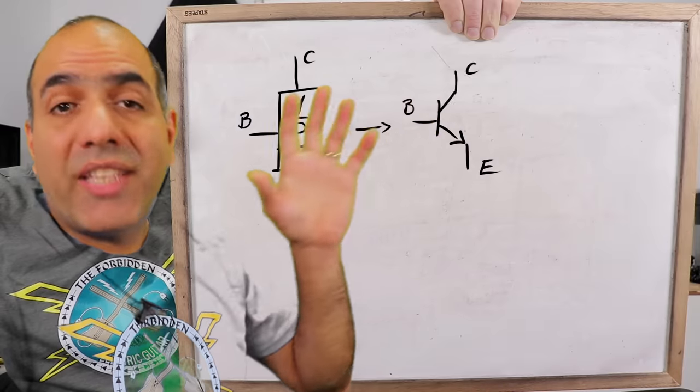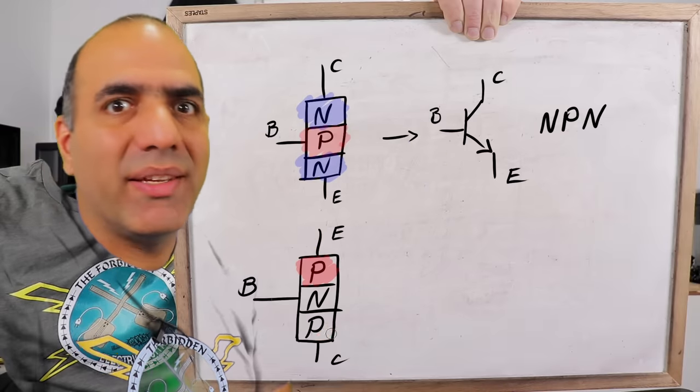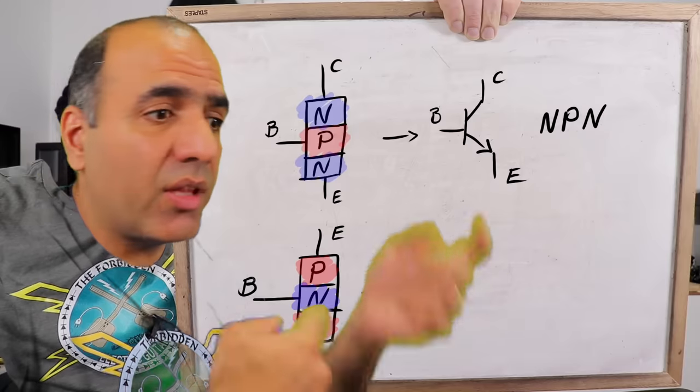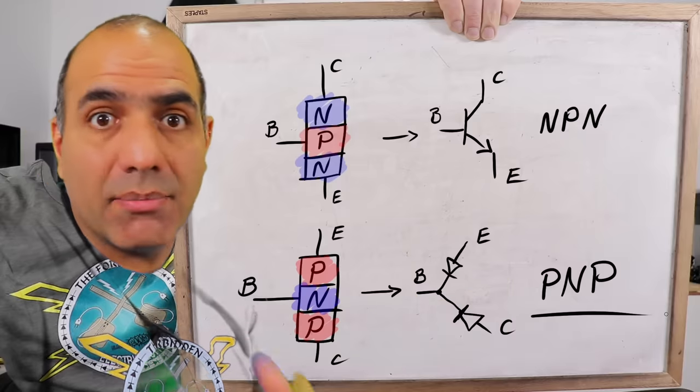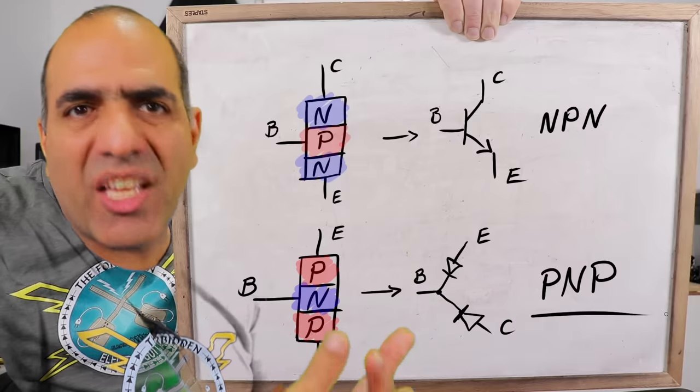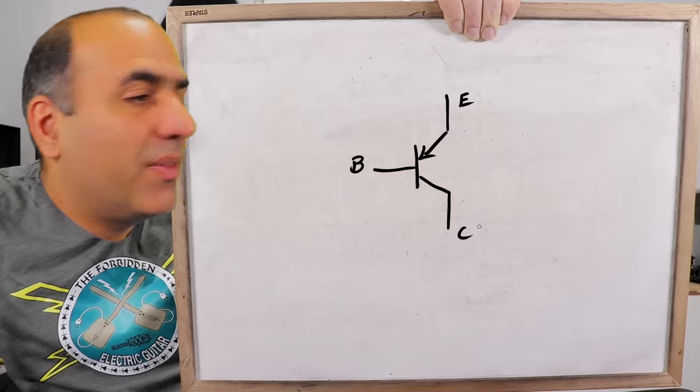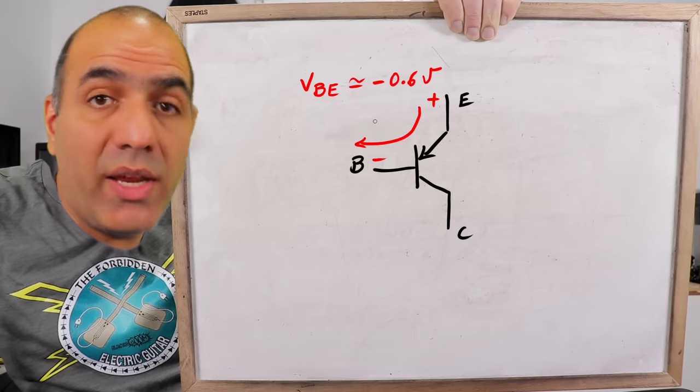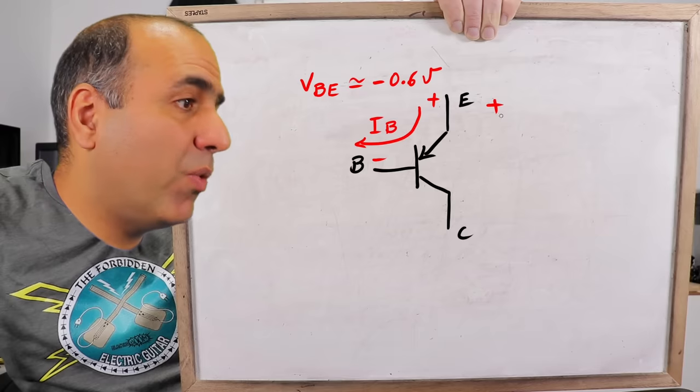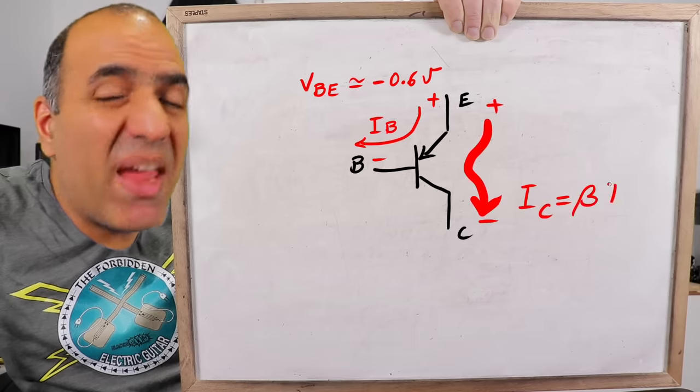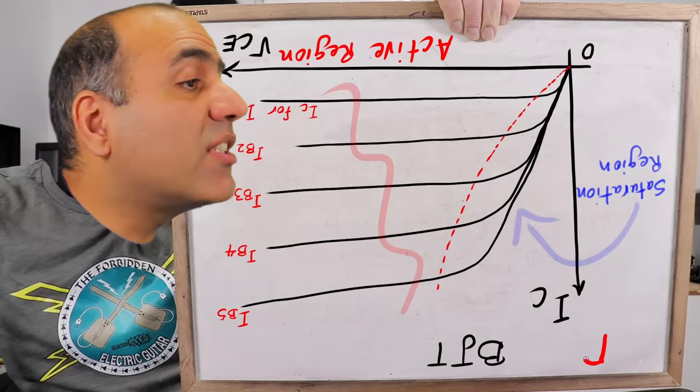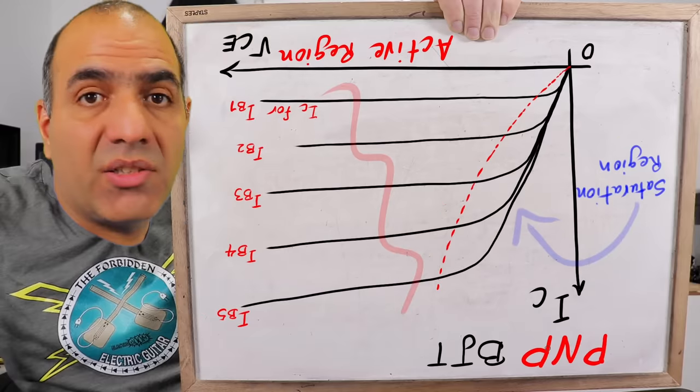So far, this was all about the NPN BJT. But how about PNP? Well, PNP is just a complement of NPN with the diodes reversed and behaves exactly the same. Except, voltages and currents are in reverse. Here's its symbol. If there is around a negative 0.6 volts of base emitter voltage, pulling current out of the base, we would have a collector current flowing, say, beta times larger than the base current. And the collector current to VCE graph looks like this. Voltage and current are just in reverse. And that's it!